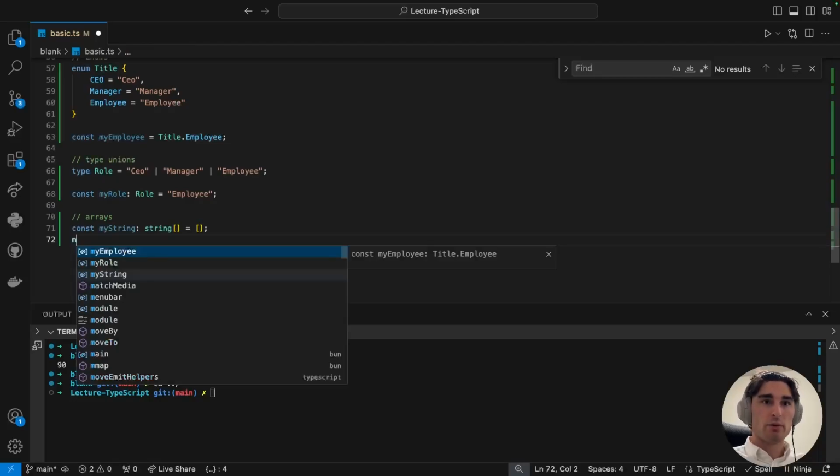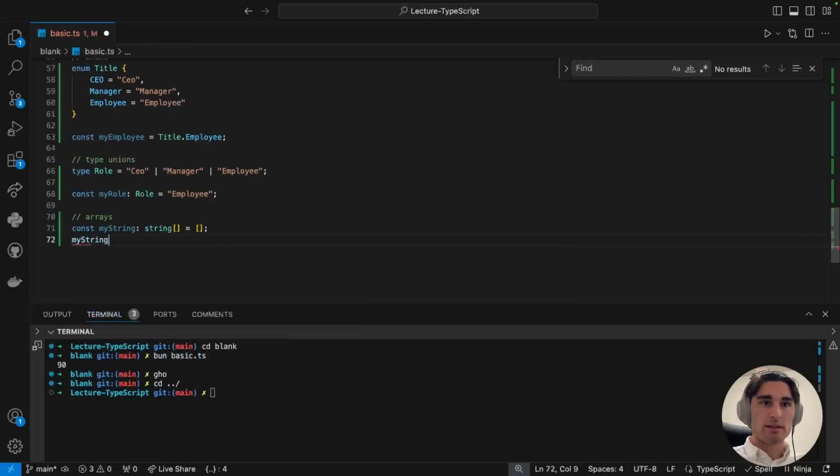Then if we were to try and add a number to this array, we will get an error. And anytime we access a value from this array, it will be typed as a string.